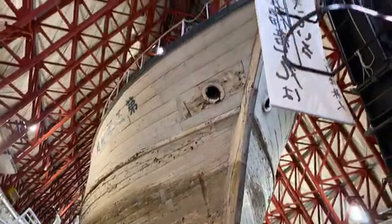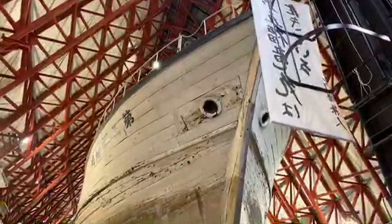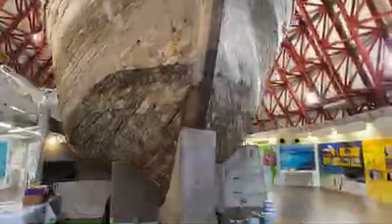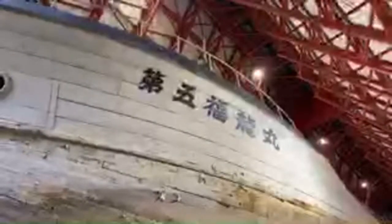This is the ship that was out in the H-bomb, the hydrogen bomb. Oh, man. Look at this. I gotta come back here and do a... like, I have the history of it to give it the respect, but whoa. So it became safe, and now you can come and see it.